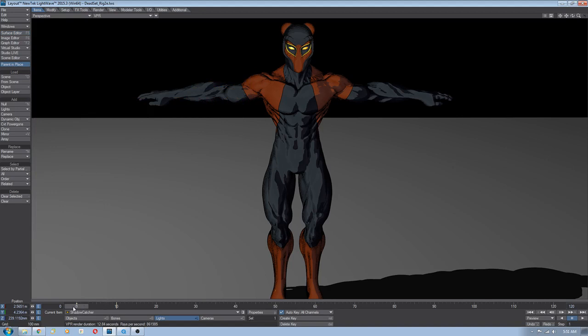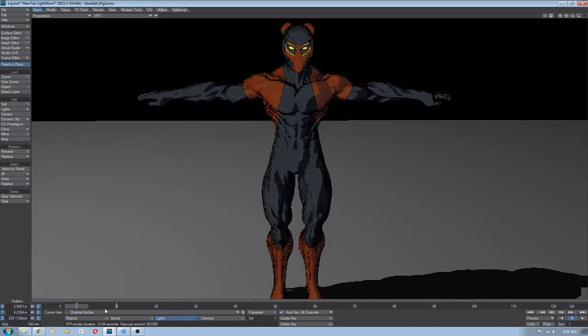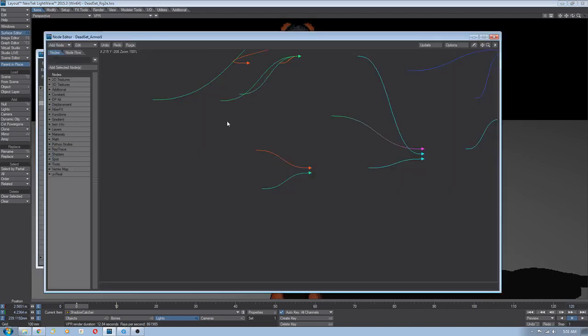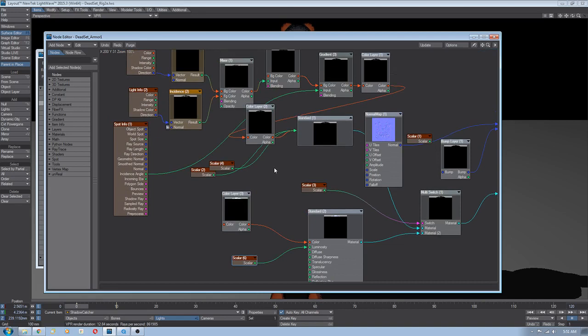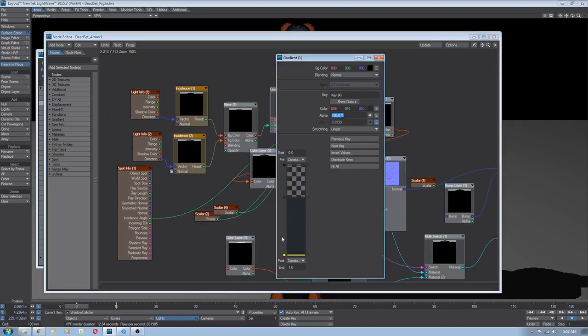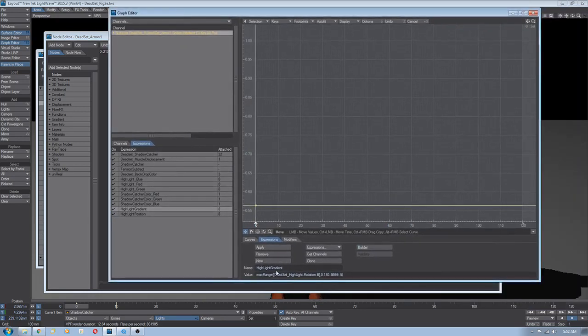Now the pitch should be the gradient. I forgot how I set this up. Bear with me for a moment. Let's take a look at the expression. Okay, here we go. We have the gradient and then we have the position. So the bank is the gradient and the pitch is the position.